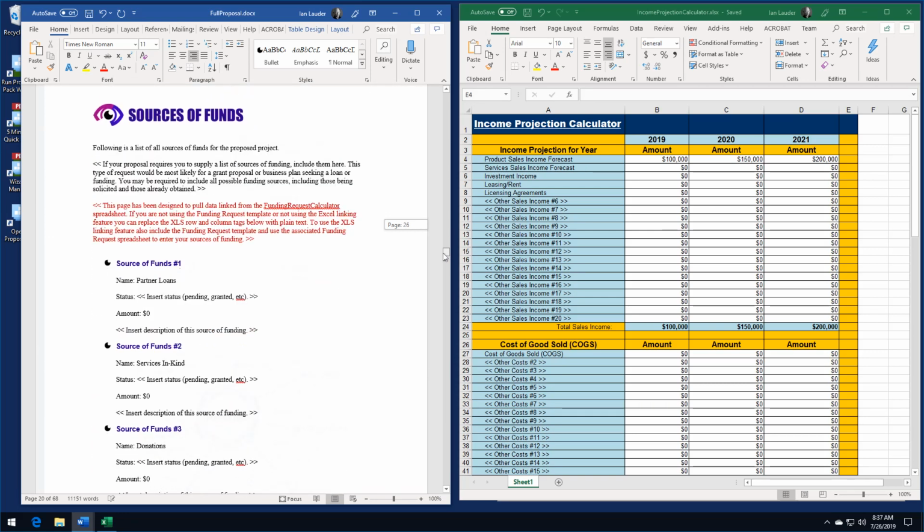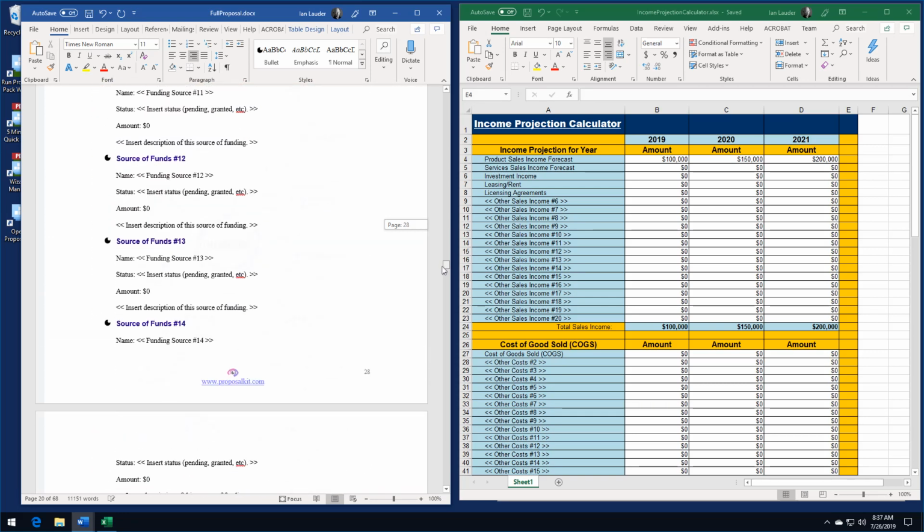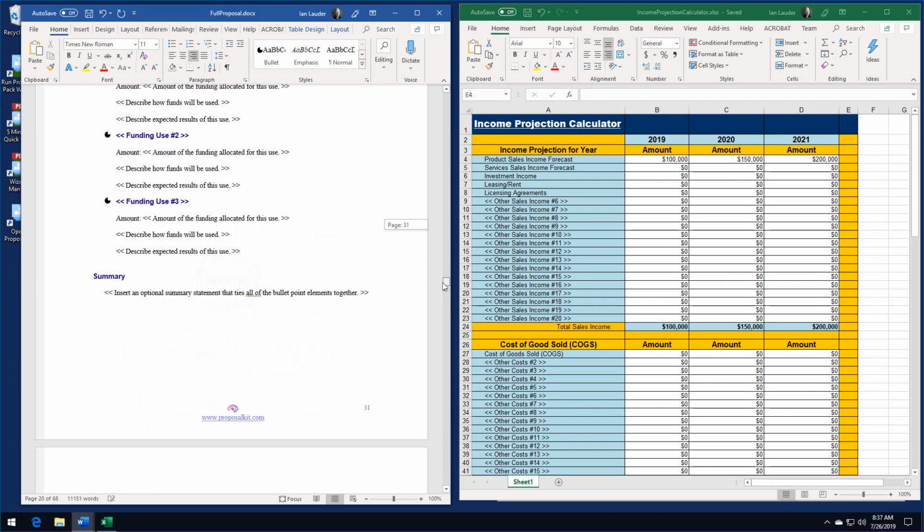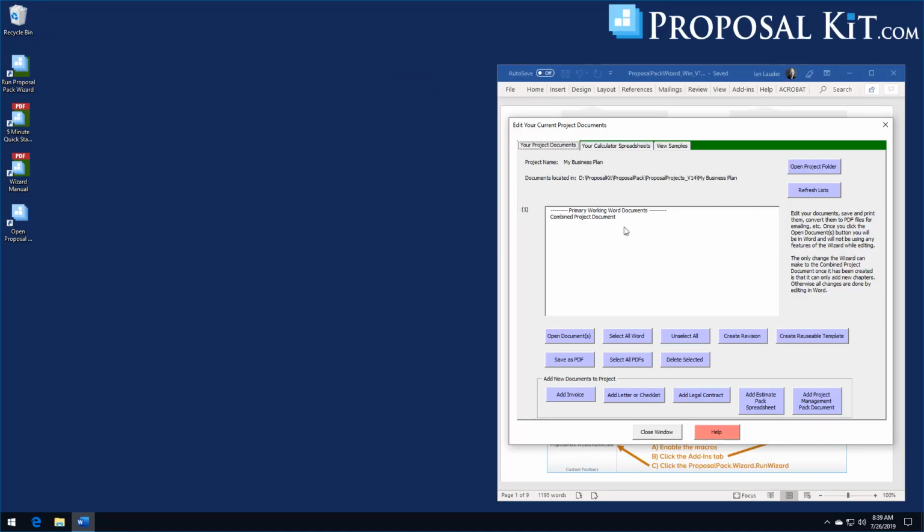When you're finished filling in your document and finished all your calculations, you'll save your Word document as a PDF, and then you'll have a final output version ready to email or upload or submit to your bank, lender, or investor. Okay, so now we've closed everything.